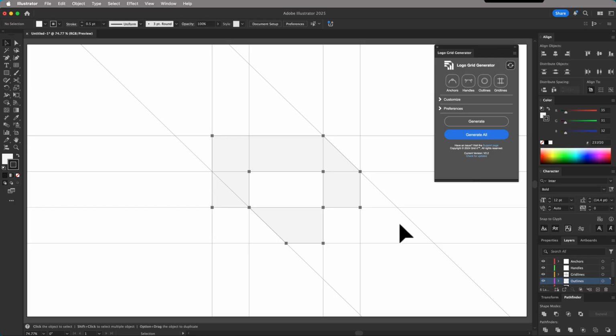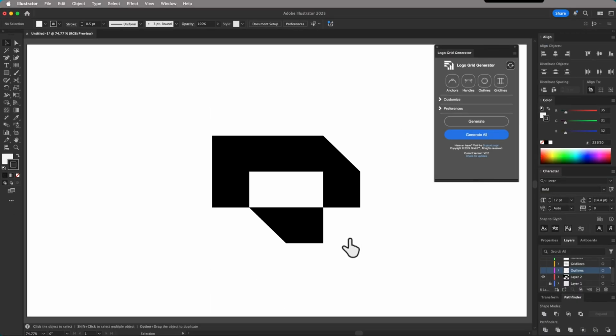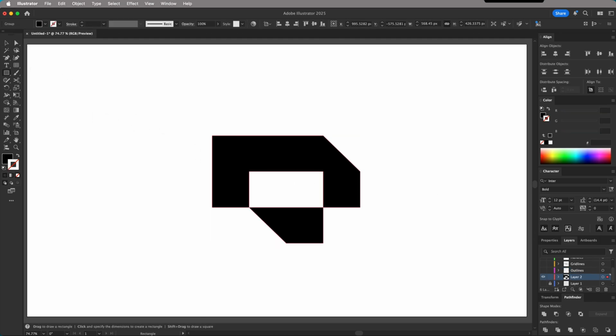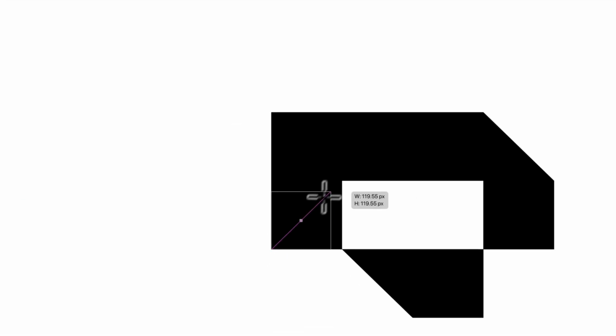The next type of grid we want to use is a clear space grid. I've hidden the construction grid and now it's just the logo by itself, the beautiful professional geometric logo, and I'm going to create a clear space grid. I'm just going to hide the Logo Grid Generator extension, and use the rectangle tool again. I'm going to create a new layer, and with the rectangle tool I'm just going to copy this shape because I know it's a perfect square, and I'm going to use this as a reference point for clear space.